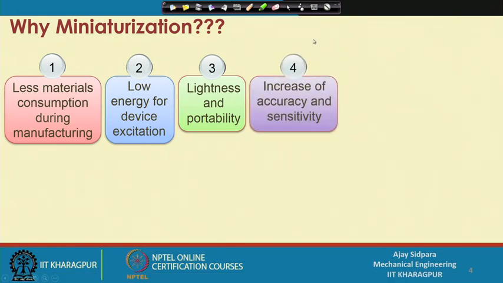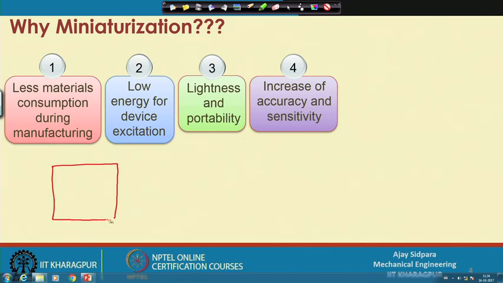Then increase of accuracy and sensitivity. Now, accuracy, how do you increase the accuracy? Now, suppose you have one block, consider this size is 1 meter, and you want to move this thing only 1 mm.